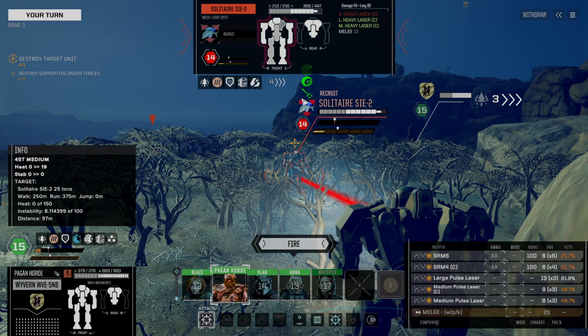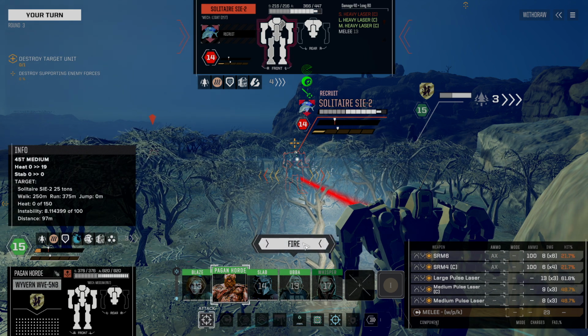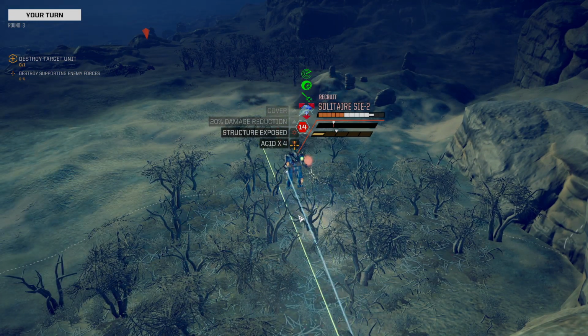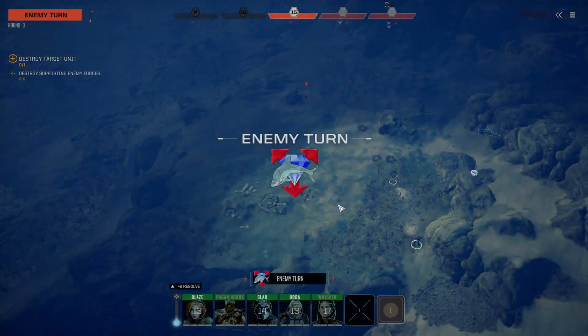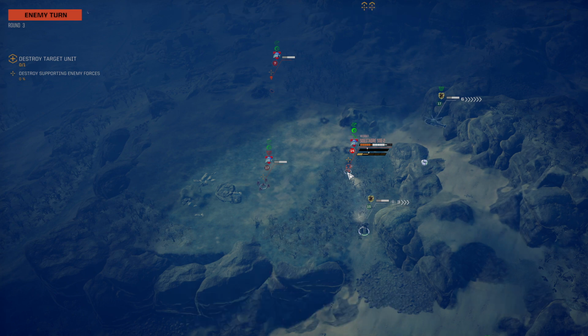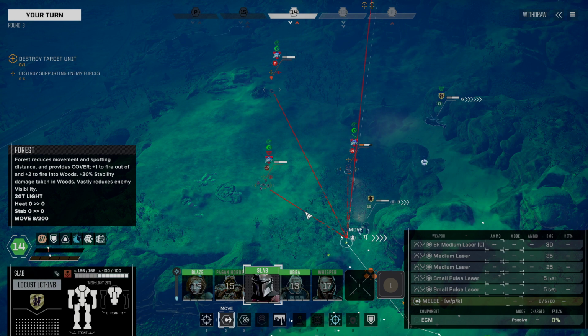And here we go. I will actually switch to LK here. No, I won't. 6.3% chance different. No, 5.3%. I'd rather have the acid. Not a kill. Critical hit, Commander. Engine crit does mean he'll be generating an extra 15 heat per turn. So at least there's that. But he has a large heavy laser. That's 80 damage pinpoint if I don't kill him.